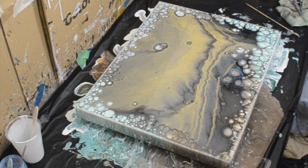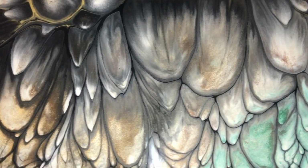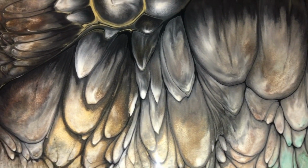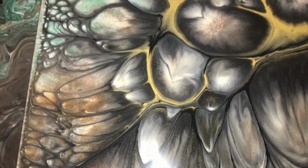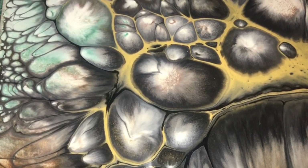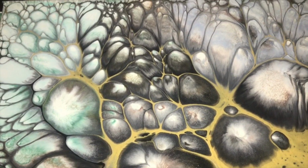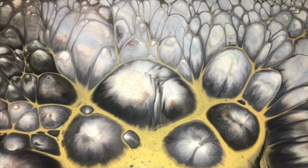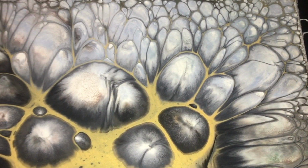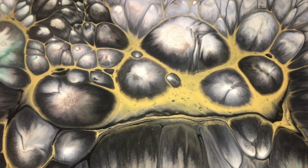Because they take around 3 hours to develop, I didn't record the whole thing developing. This is the wet results after about 2 hours, I suppose this was. Fantastic. I was so pleased with it. Some beautiful big pearls, and of course you can see the gold in the rocks there, so I was really excited when I saw that. You'll see the wet results, a photo of it sitting on my table as you see it here, and then there's another 2 photos of the dry results.